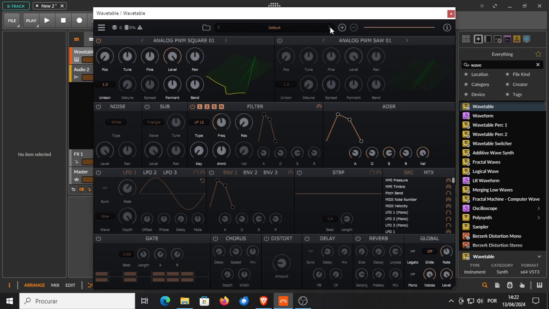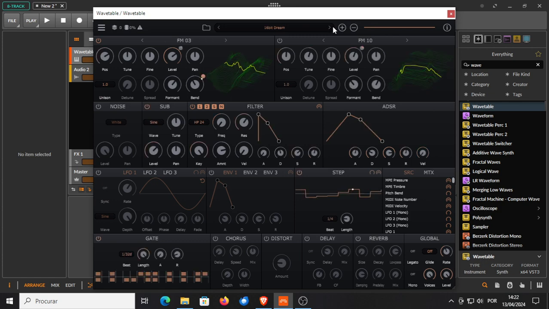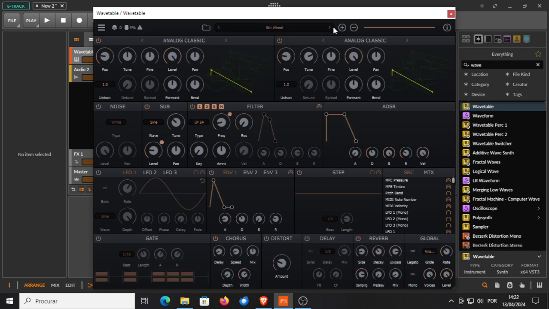Let's see if we can find some nice sound. So that's caps lock on, off.